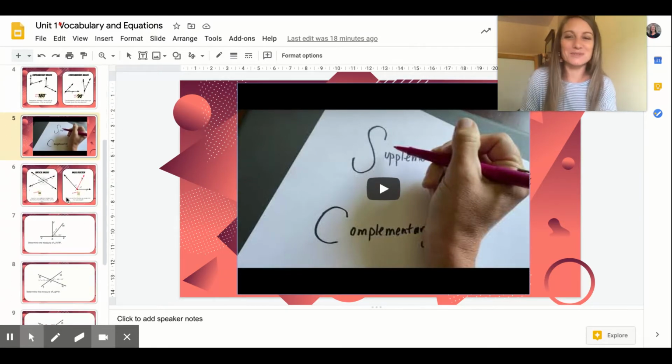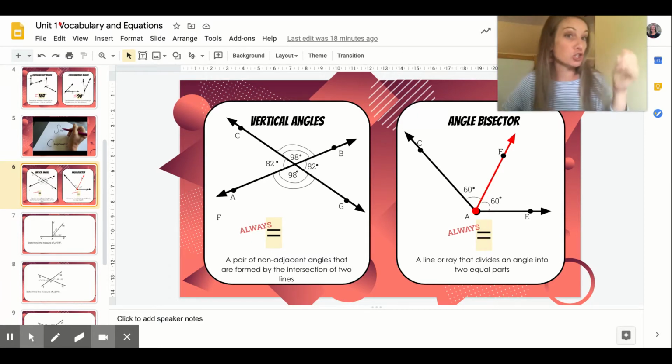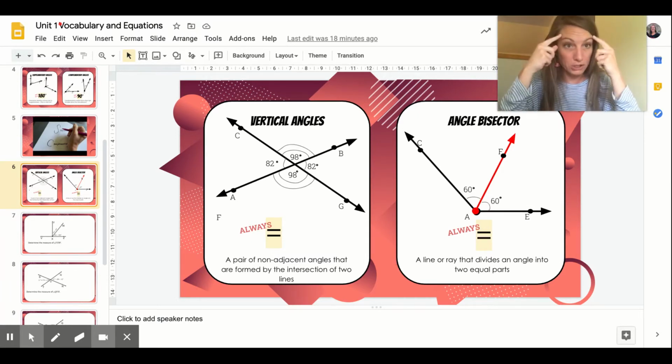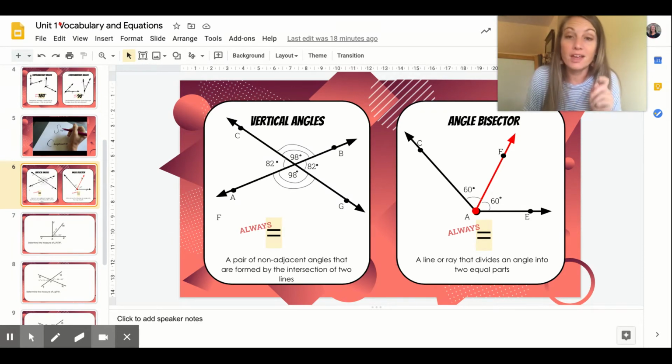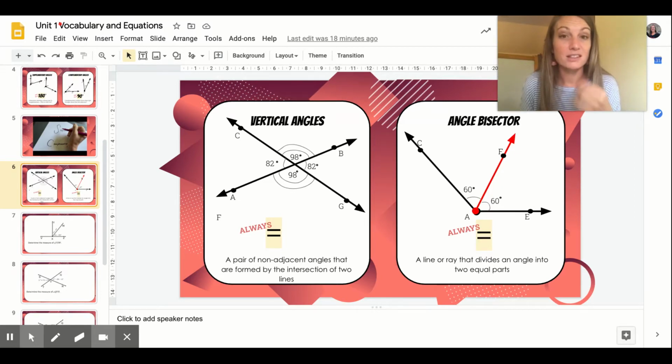All right, so what else do we have? We have vertical angles. These are huge in geometry. Huge, huge, huge. So you should know supplementary, you should know complementary. If you don't, make sure those are in your brain. Vertical, though, this might be new to you. Vertical are the ones that form V's across from each other, right? So vertical V, these guys are congruent. They are equal to each other. So your V's that are across from each other are equal.